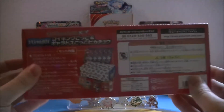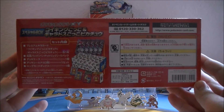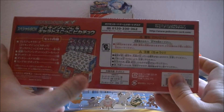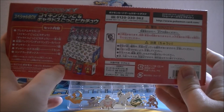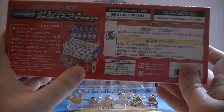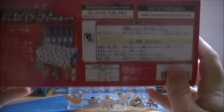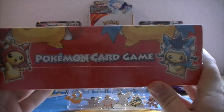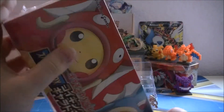Lots and lots of amazing goodies in here. You get some packs of the Japanese version of Ancient Origins, which is Bandit Ring. You get a card box, you get a deck box, you get these two full art Pikachu cosplay — as most people call them — Pika-Dose and Pika-Carp. And then you also get these sweet sleeves with both of those cosplay Pikachus on it. Oh, so beautiful. So amazing.